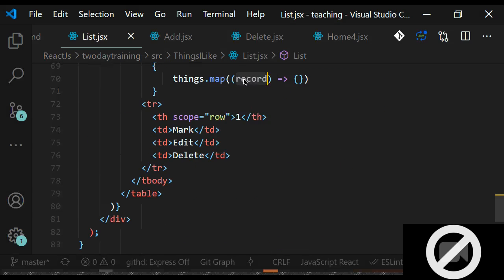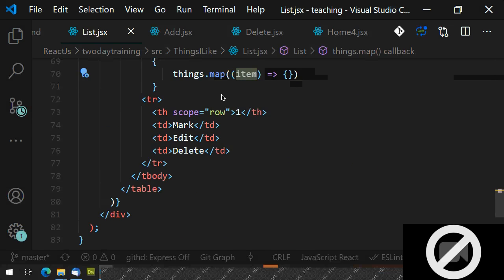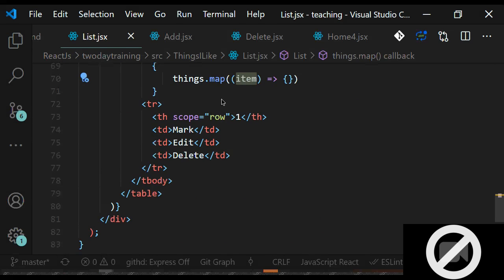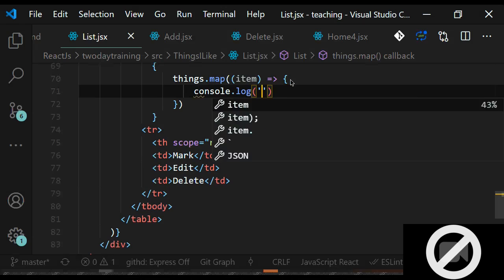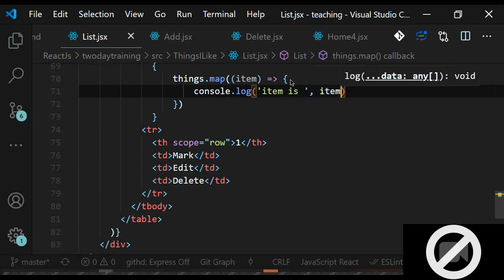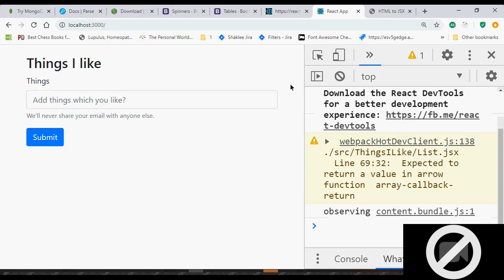So I put this record. Instead of record, I can put item also. Whatever I want, I can put. Now let's see what is there in the item.